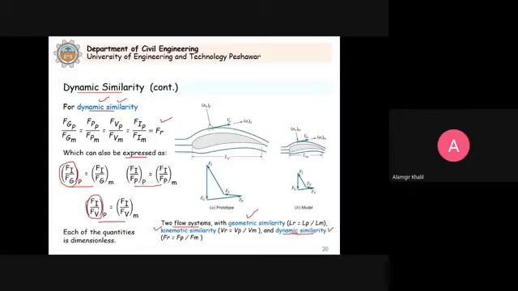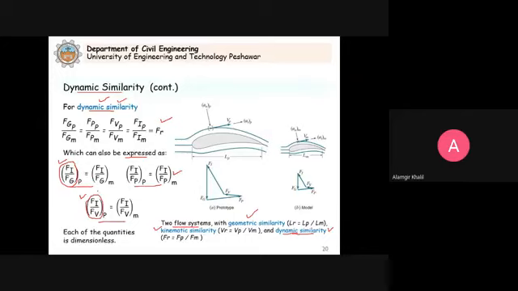And this inertia force by pressure force, clear? This is also a number. This is also a dimensionless quantity. Why is it dimensionless? Because it is the ratio of two forces, so the units cancel out. That's why Froude number has no units, Reynolds number has no units. And this ratio, inertia force divided by the pressure force, is actually the Euler number. We will study this in detail in the coming slides.